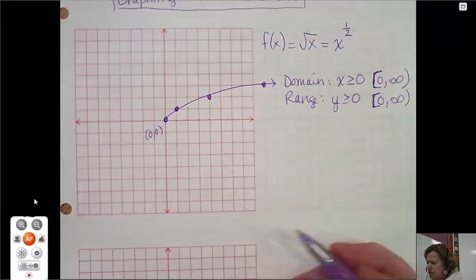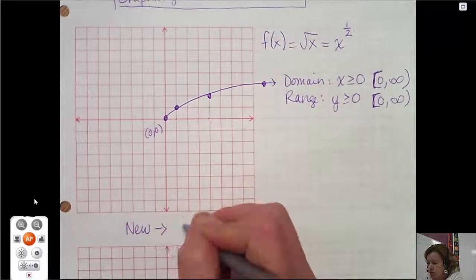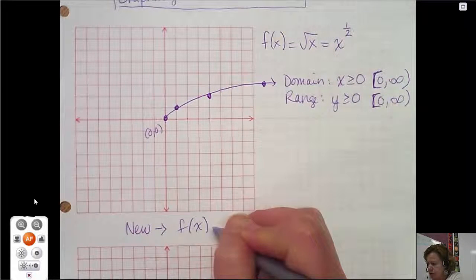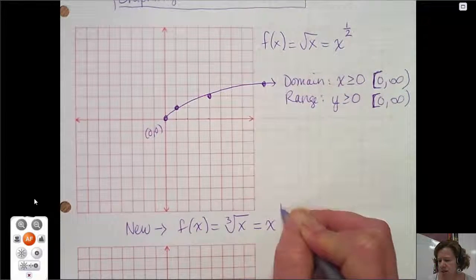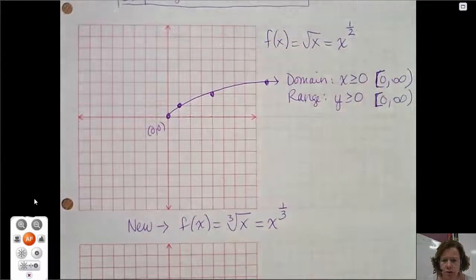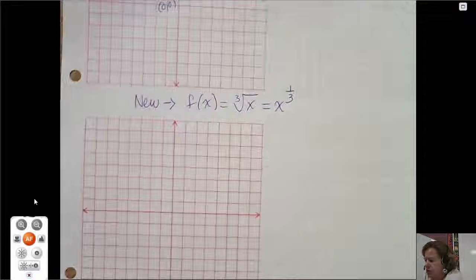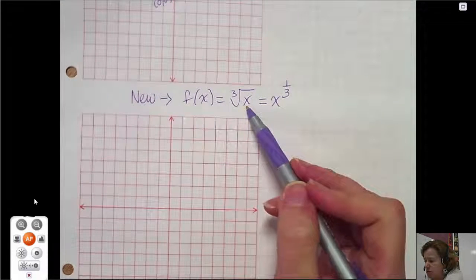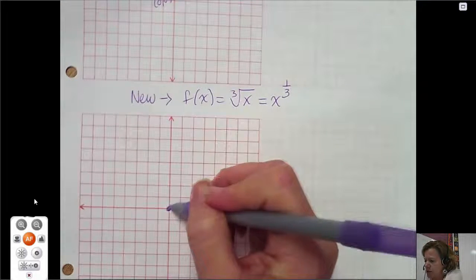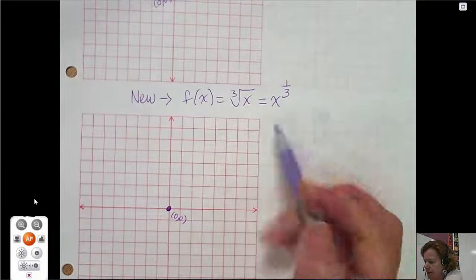Now, something a little bit new, but keep in mind math is consistent. We can also now graph f of x equals the cubed root of x, which is also x to the 1/3. So just like we did when we were introduced to other new parents, let's think about some numbers first. If x equals 0, the cubed root of 0 is 0. So we can plot 0, 0. That continues to be our anchor point.